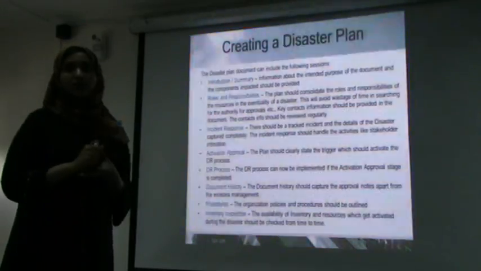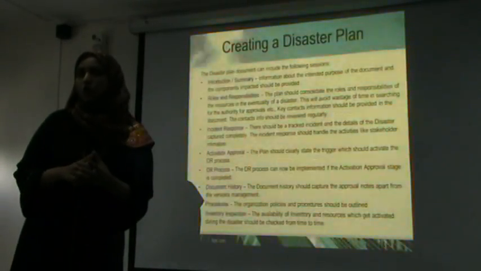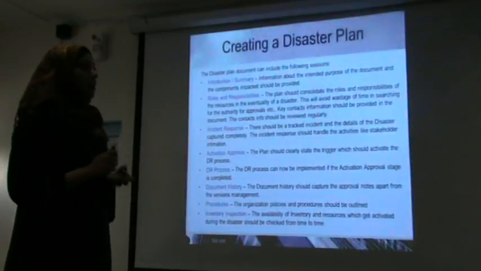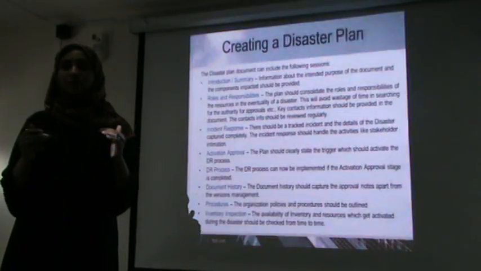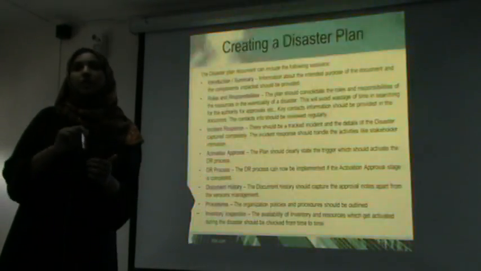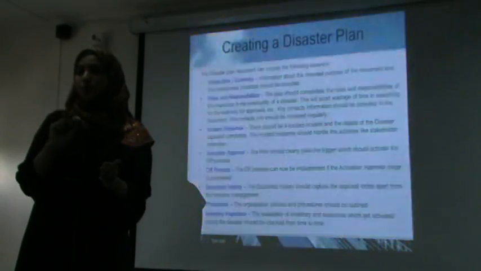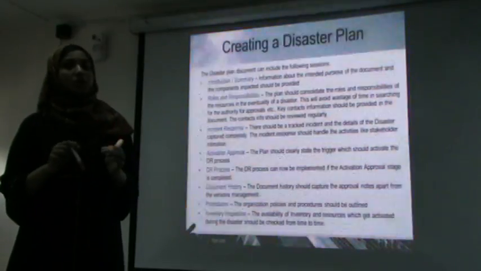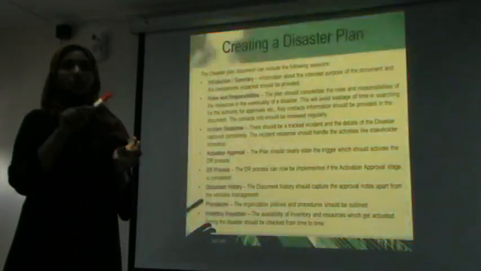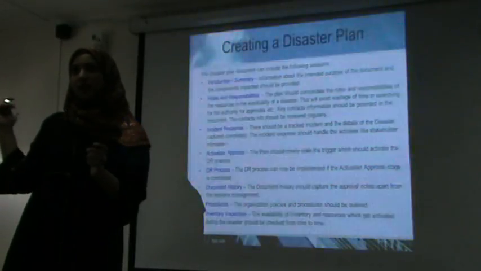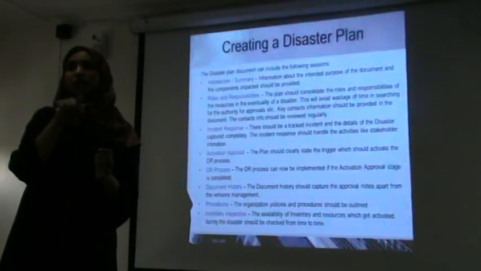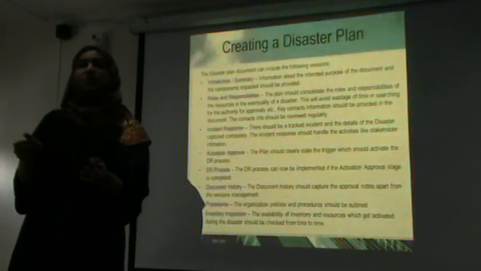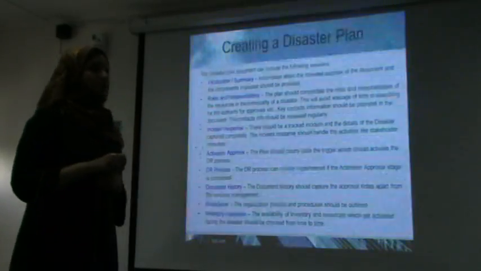First is the introduction or the summary. It just outlines what the document is going to be stating. We have the roles and responsibilities. In this part, the document speaks about who are the key personnel in the company, who is responsible for what. For example, this person is responsible as a fire warden. Even in our college, we have this kind of a thing. We have those notice boards in every class or in the corridors, where the names of the fire wardens and the fire people are mentioned. And even the names of the first aiders are mentioned in case of a disaster.